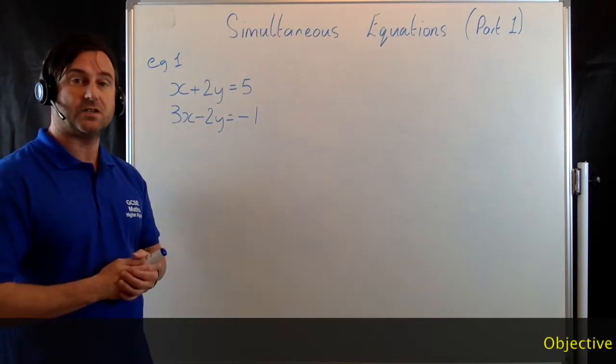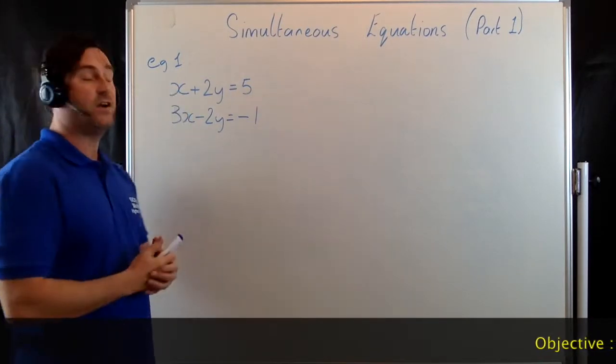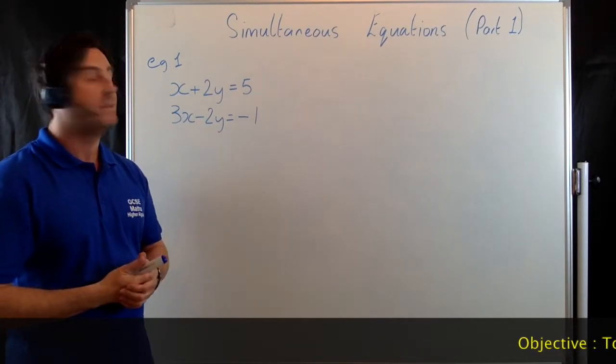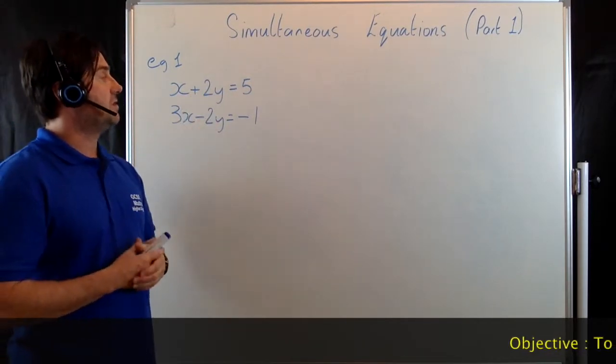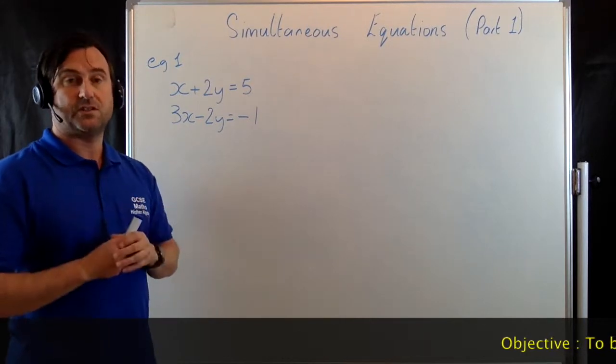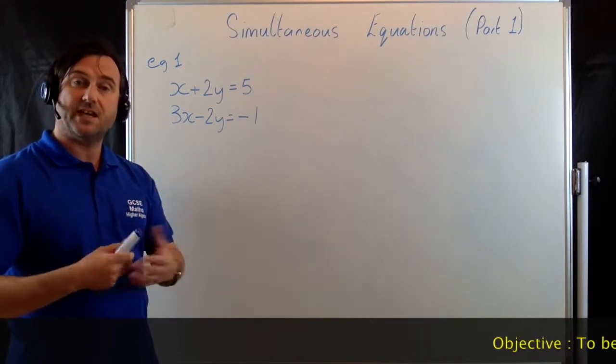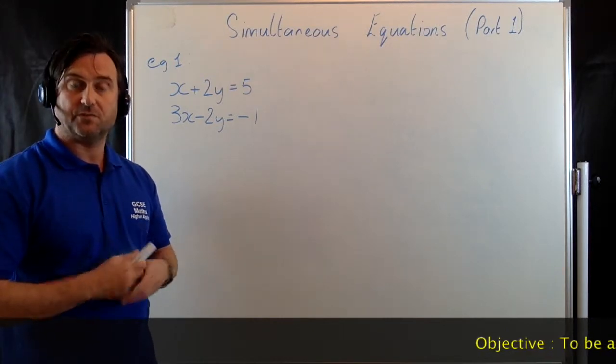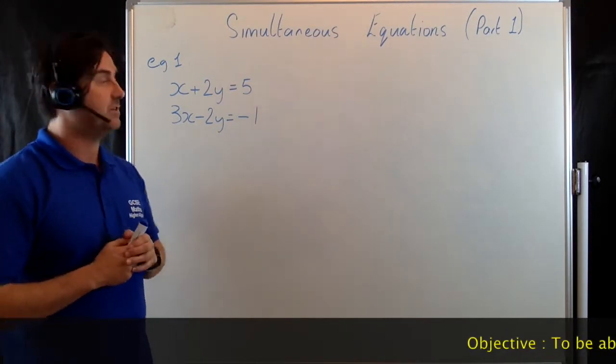This is what's known as a simultaneous equation. We've got two unknowns to find, x and y, and we're going to solve them simultaneously. Now, the way we're going to do this is I'm going to look at doing this in 4 distinct steps. So you need to write down the steps and remember them. Step 1, 2, 3 and 4. So please write these down as we go through this.